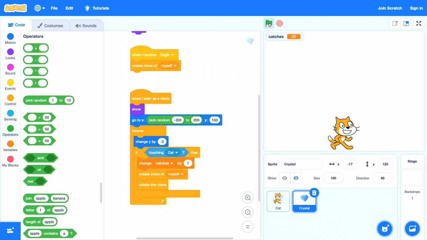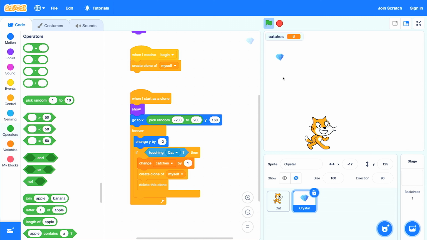And now, when I start the game, the score resets. And notice that the crystal is going to appear. This time it was kind of centered, but maybe it won't be that way every time. Now the crystal's off to the right, and I have to move to the right in order to catch it. And every time I catch the crystal, it's going to generate a new random number between negative 200 and 200. And that's going to tell me where I need to go in order to catch the crystal. This is a much more interesting game than when the crystal was just always appearing in the same spot every time. So this is definitely an improvement.